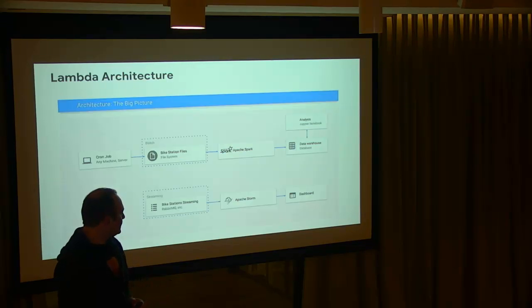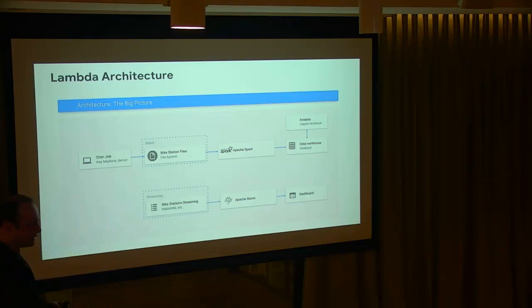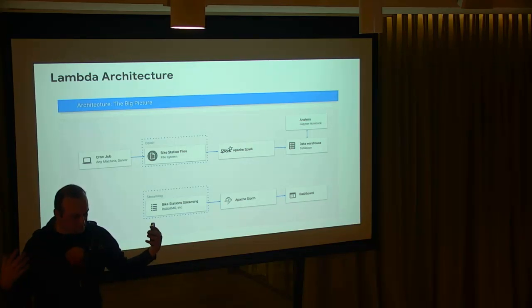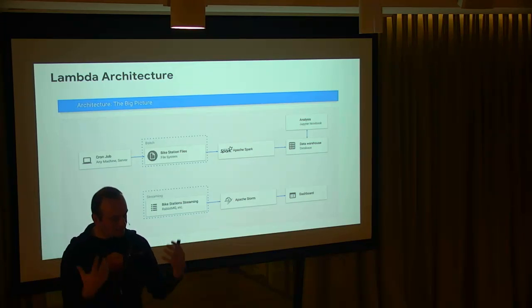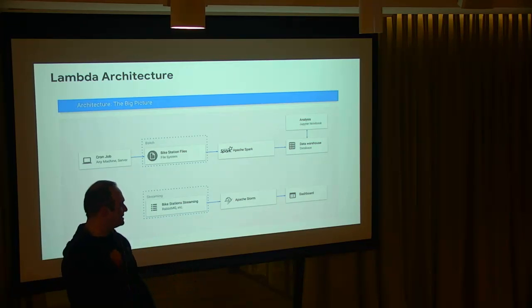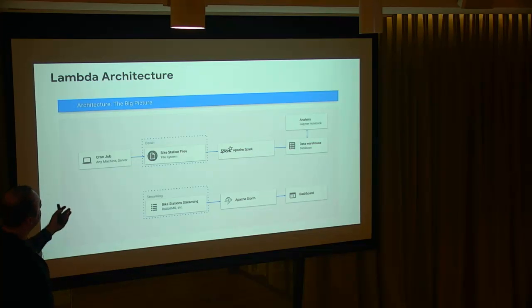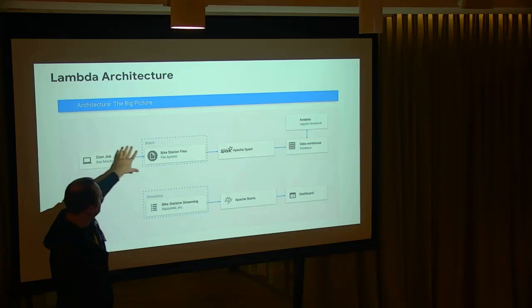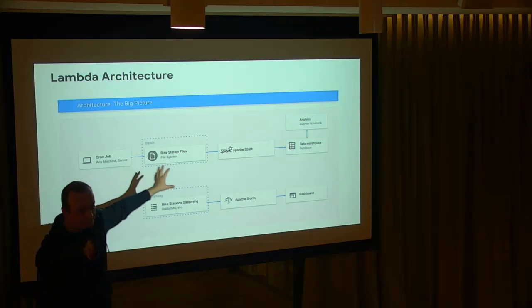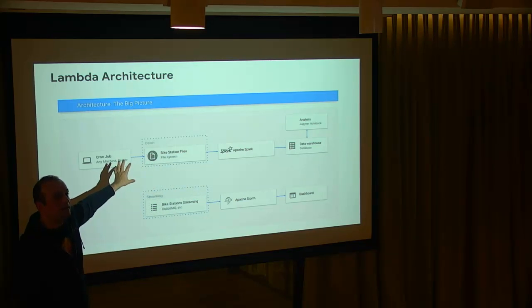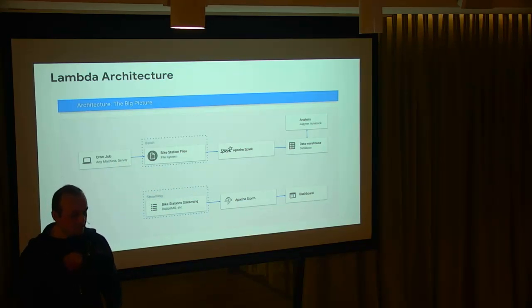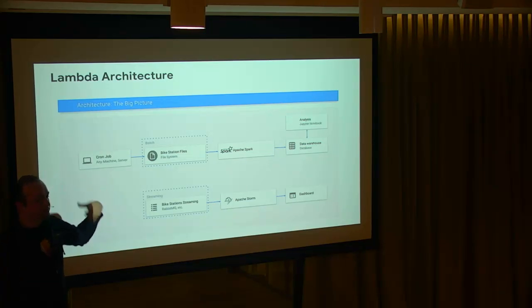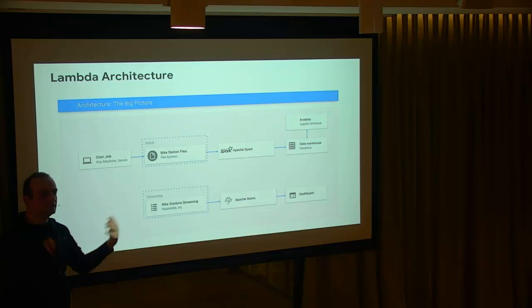So, enough about me. Let's talk about the architecture, right? Because this is what we do. We're IT people. We want to solve the problem. We want to make those bicycles available at the right time at the right place. So you end up with something like that. The simple version, without streaming, would be just this. This is what I did first, on my Raspberry Pi, a tiny little machine running Linux. You have some kind of cron job that runs every so often. Mine runs every 15 minutes and dumps the data.